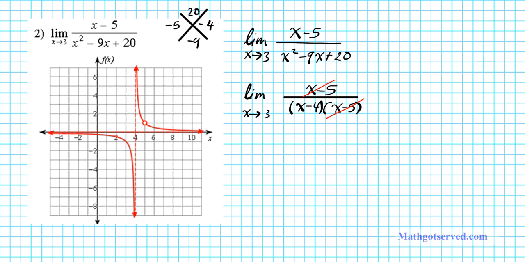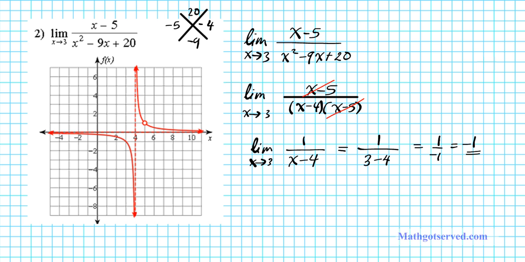So let's cancel that out. We're looking for the limit as x approaches 3 of 1 over x minus 4. If we were approaching 4 we'd have a problem because the left and the right hand limits would be different. But we're approaching 3, so let's substitute it in by direct evaluation: 1 over 3 minus 4 gives 1 over negative 1, which is negative 1 — so that's your answer. Graphically, the x value we're approaching is 3, so we trace it to the graph. The coordinates of that point are 3, negative 1. As you get arbitrarily close to 3 from both sides, the y value you're approaching is negative 1. Since it's the same on both sides, your limit is negative 1, which confirms our result.